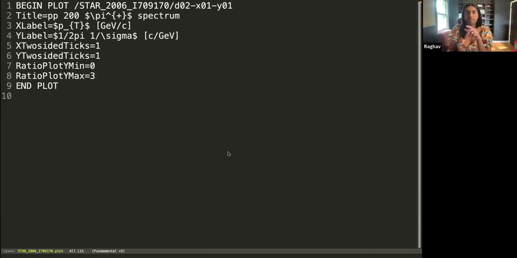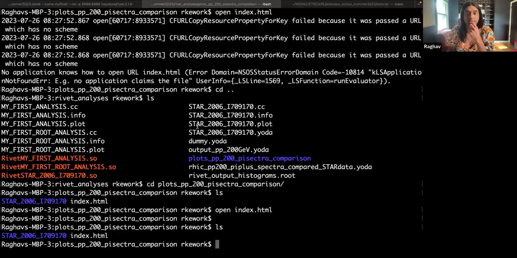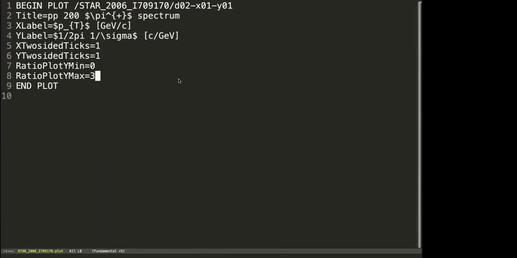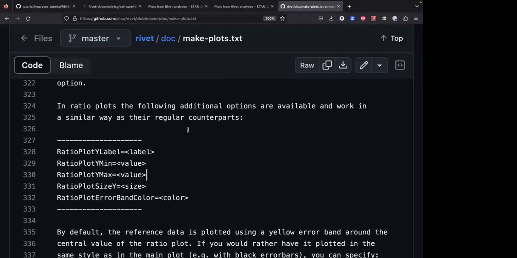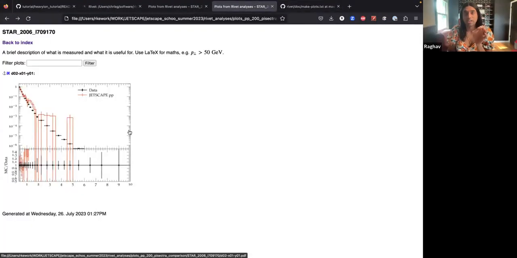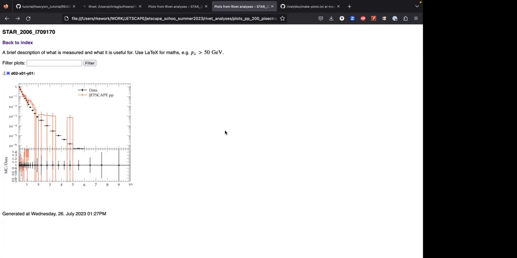So once we save this, Peter, you have your hand raised. Yeah, sometimes you have histograms that have incommensurate binning and you want to take their ratios. So how does that deal with incommensurate binning? So the binning is actually derived from the HEPData for this particular histogram. Yeah, so the JETSCAPE and the STAR data may have, you know, sorry. So the JETSCAPE data are what they are. The HEPData, STAR data are what they are. They may not have the same binning, but you want to take the ratio.